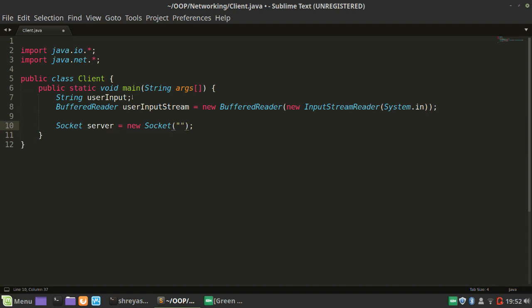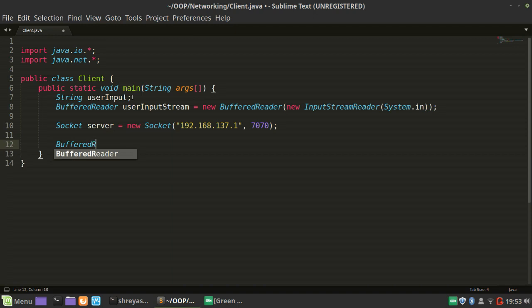The first one is a string which has the IP of the server, so that would be 192.168.137.1, and the second one is the port number, and if you remember we set the port number to 7070, and after I've created this socket, let's get the input and output stream.